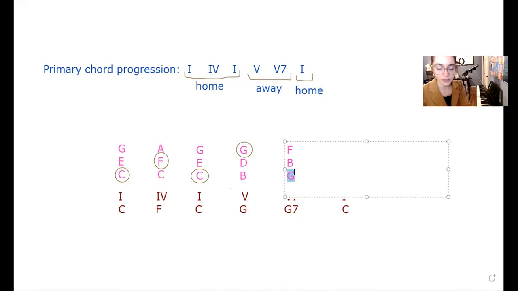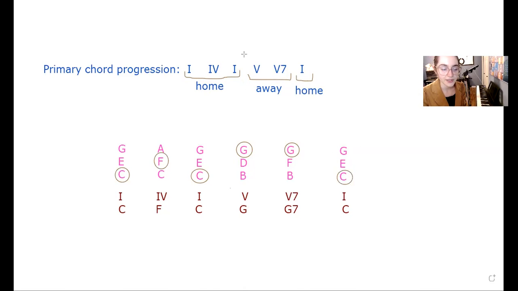Also, if we take that G from the bottom again and we bump it up to the top, that also makes it a lot easier to play because now all that we've done between the G and the G7 is we've substituted the D in the middle for the F. And then when we return home to C, we just go back to our root position chord. Because again, that G gets to stay constant. So there is our root.